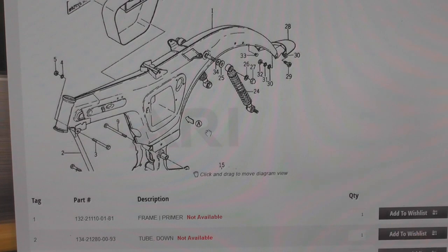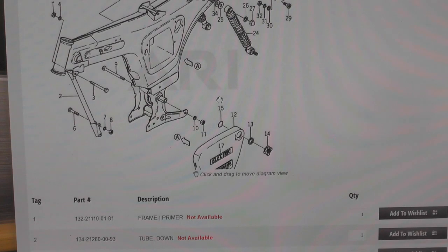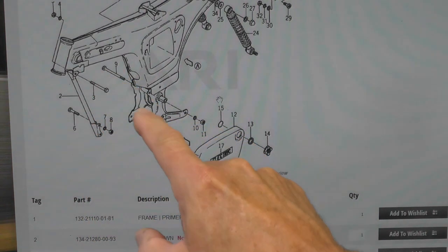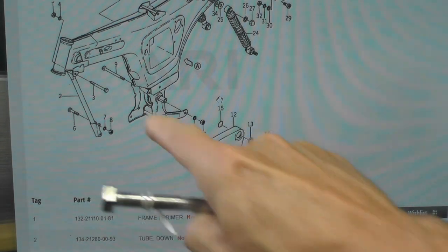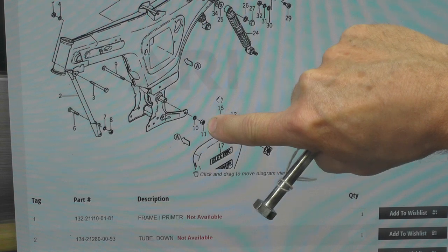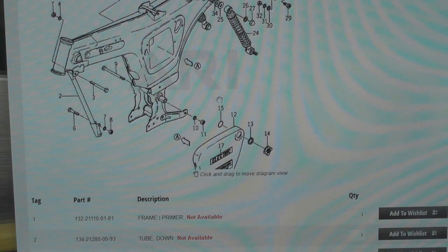And the one thing I like about the Yamaha site versus some of the others is the diagrams are so clear. These also give you a sense of how the hardware is to be installed in terms of orientation. So if you look at this item number 9, this engine bolt, that's the top engine bolt. That would be this one right here. This is the one that was original on the bike. It shows it passes through from the right to the left, and so the nut and washer go on the left side of the bike. Conversely, the top stay bolt goes from the left to the right. Now, is that always 100% accurate? No. Is it usually? Yes. And so I use this as a reference.